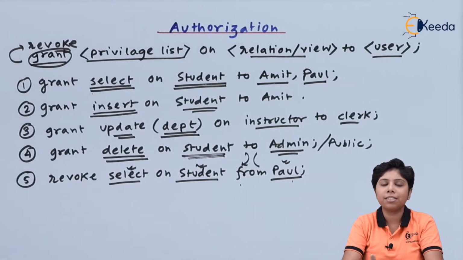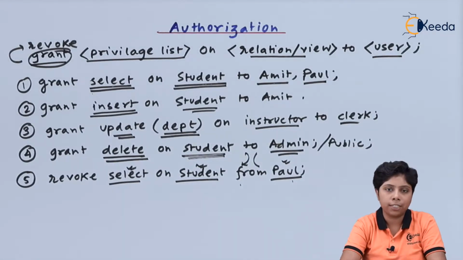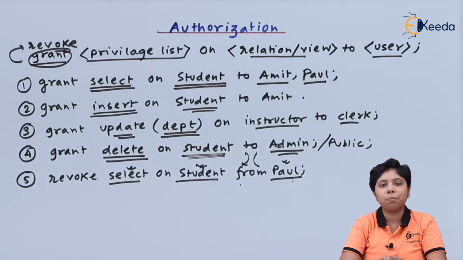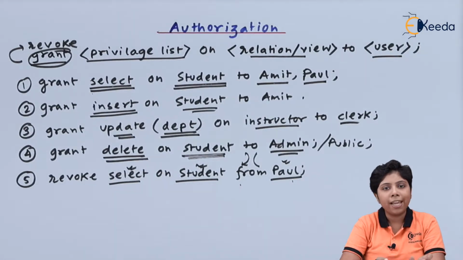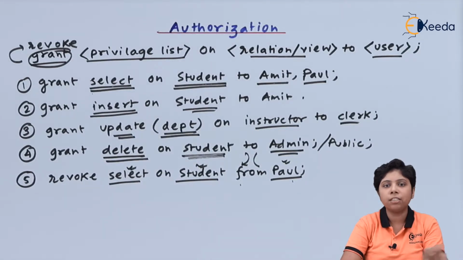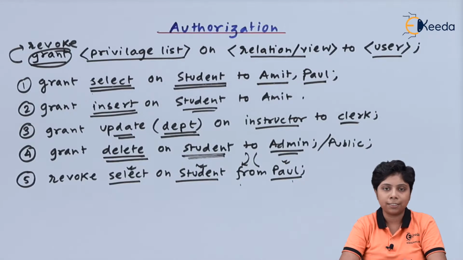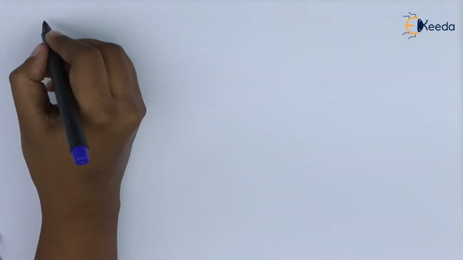Say a group of students is given a role to perform a task. So first we need to assign the role to the group of students, and then we can select the role to grant some privileges. Say for example, department-wise the HOD has been given a role and the instructors have been given another role. So the HODs are marked with a role and the usernames, and then the HOD is given some privileges to perform some actions, say delete, update and so on. So we will see an example of how to create a role.